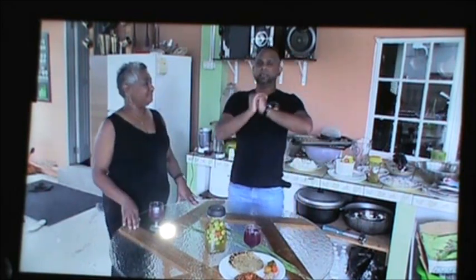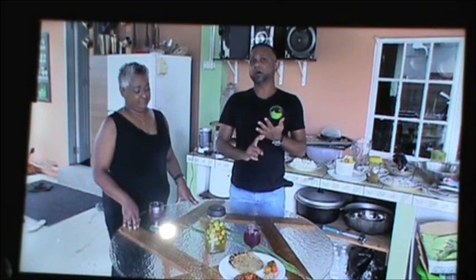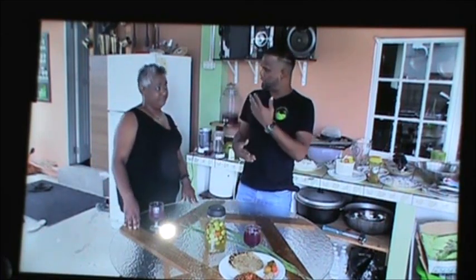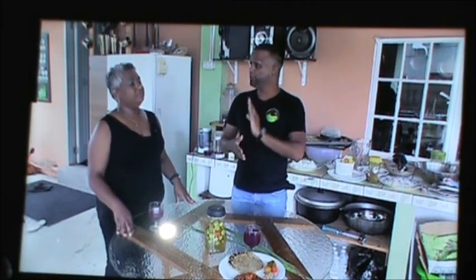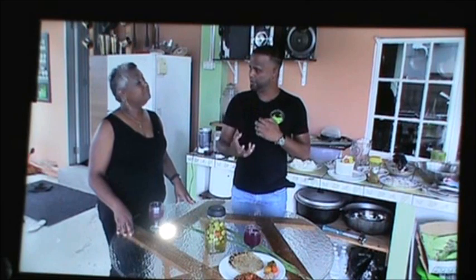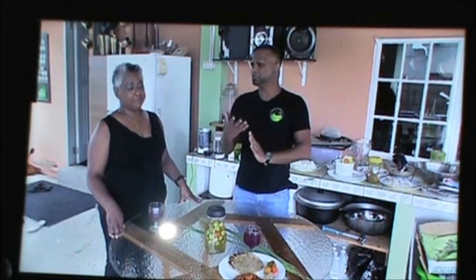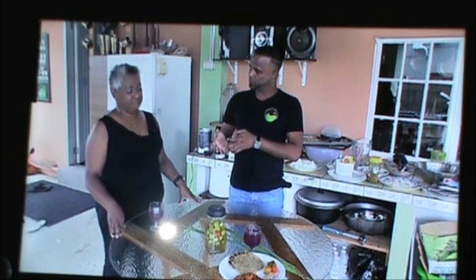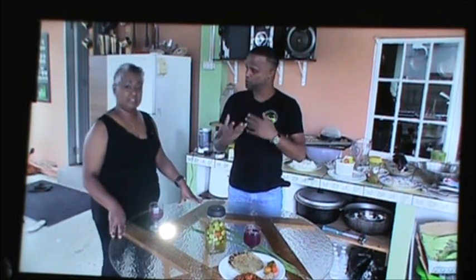Yes. So guys, today we looked at making three different types of flour: cassava flour, coconut flour, and moko plantain flour. And just to recap the steps for the coconut flour, you can take about 2 to 3 coconuts, cut them, grate them, strain it, and air dry it for about 2 days. And if you want to add any oven, you bake it for about 10 minutes. And the cassava flour is the same method where we grate it, strain it, and air dry it for about 2 days.